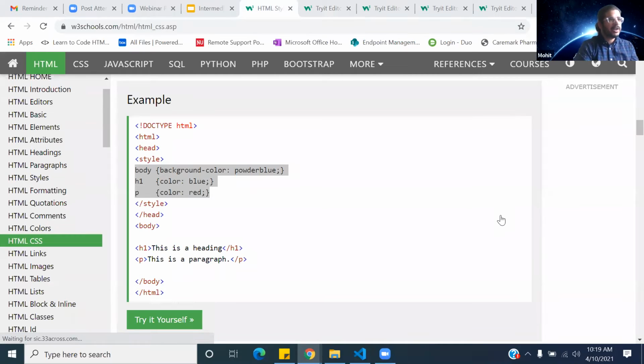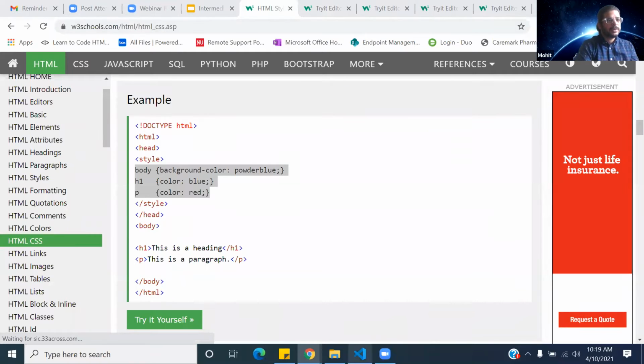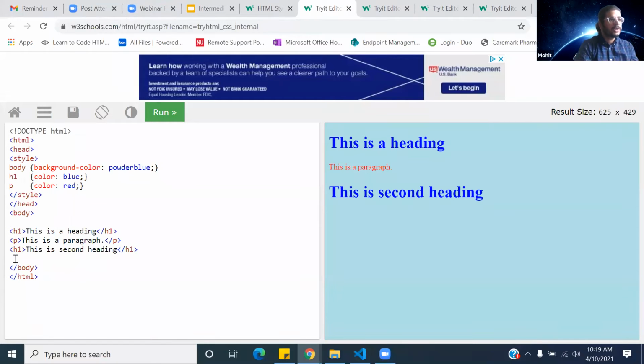And then I have another question. If I make another H2, it will not be affected. Yes, you're right. That is what I was trying to say here. That was H1. If you make H2, that's a very good point. So what they are saying is, if I try H2 here, as we know from previous classes, the size is also going to decrease because H2 is smaller than H1, and it goes till 7. So it just keeps decreasing the size.